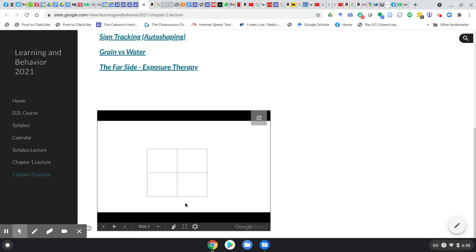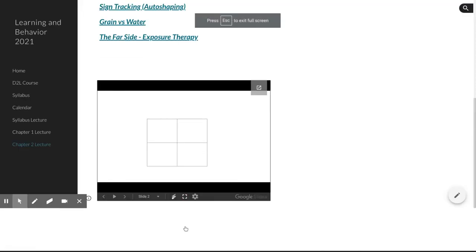Okay, so there's a 2x2 table. 2 over, 2 down. And then there are column labels and row labels. You must know them both. And both of them will help you with the operational definitions I'm going to ask you to know. Perhaps I should go to a larger format.